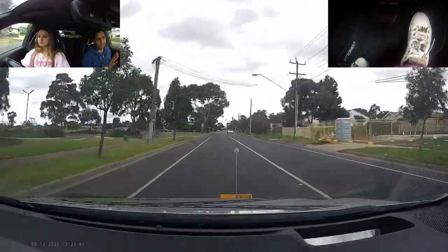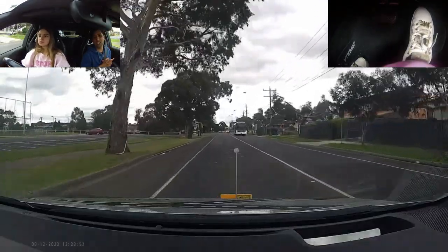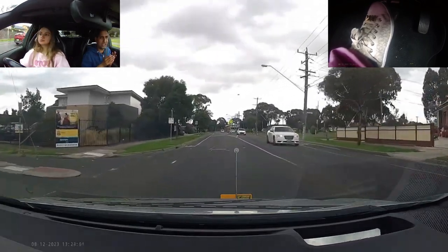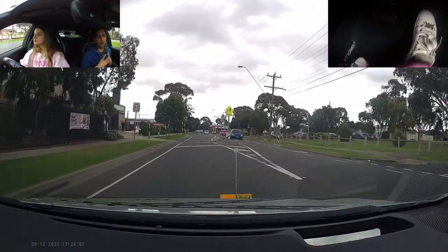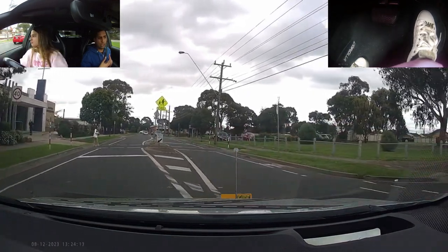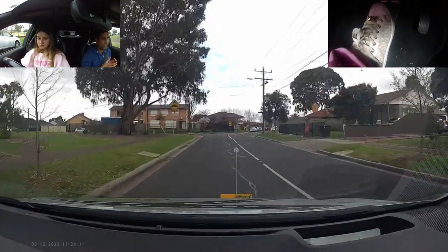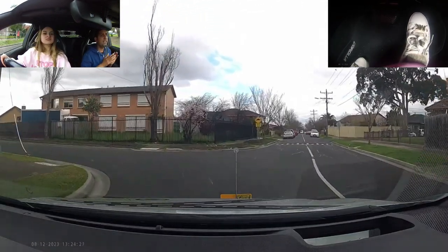Next street, turn right. Look, as you can see, the speed limit is 40 here and you're driving at 43. Turn right. So make sure any time you're crossing a speed limit sign, you must slow down just before entering the speed sign. If you slow down after the speed sign, it will be immediate termination. Turn left. If you're not able to control your speed within 5 seconds, it's immediate termination.